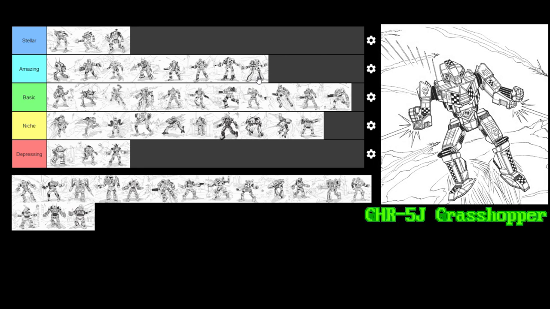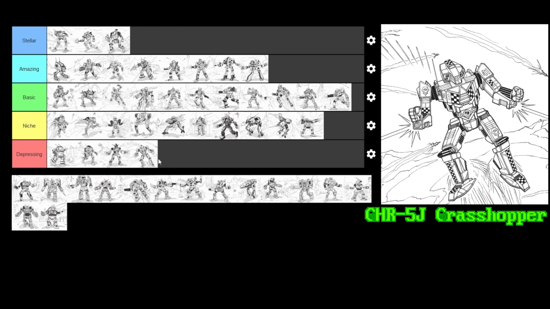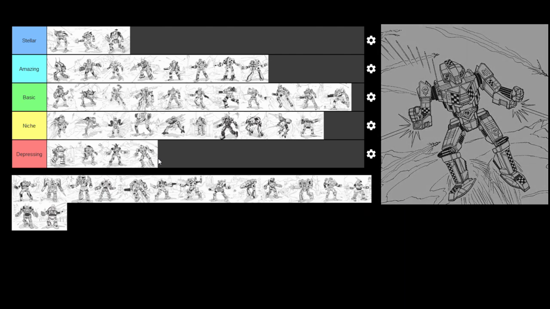GHR-5J Grasshopper. This really feels like a downgrade of the basic Grasshopper. And, even more idiotically, it maintains the exact same heat sinks as the basic Grasshopper. But because it has an ER large laser, it's not as good. It also ripped out some medium lasers to change the missiles to a Streak SRM-2 and to put in an anti-missile system. It gained no advanced techs, no XLs, no endo, no ferro, and no doubles. But it put an ER large laser in. It's a downgrade from the basic Grasshopper. That depresses me. And I hate that. I love Grasshoppers. But this one is just, why? Take the basic Grasshopper any day of the week over this version. It's a better mech. Flat out. The 3025 Grasshopper is a better mech.